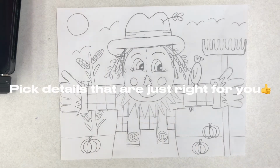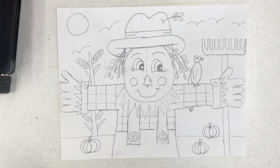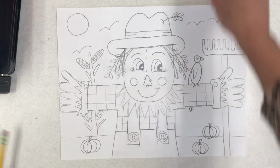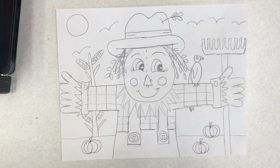I got a lot of details really quick on my artwork. For you, maybe you don't add all those details. It's up to you. When you're done drawing your scarecrow, you're gonna outline it in Sharpie and you can begin coloring.